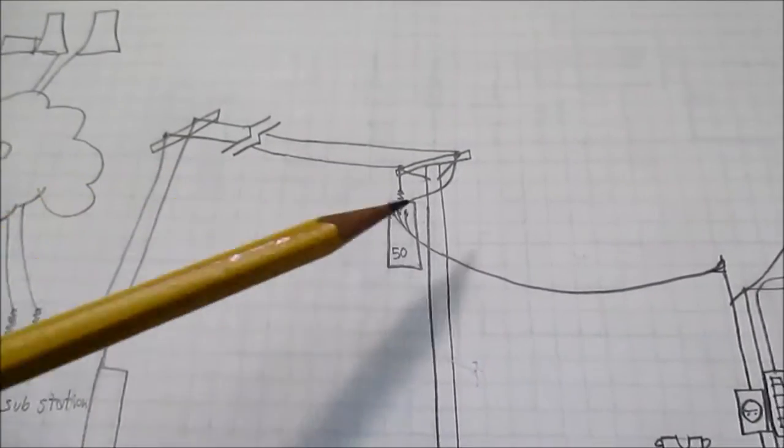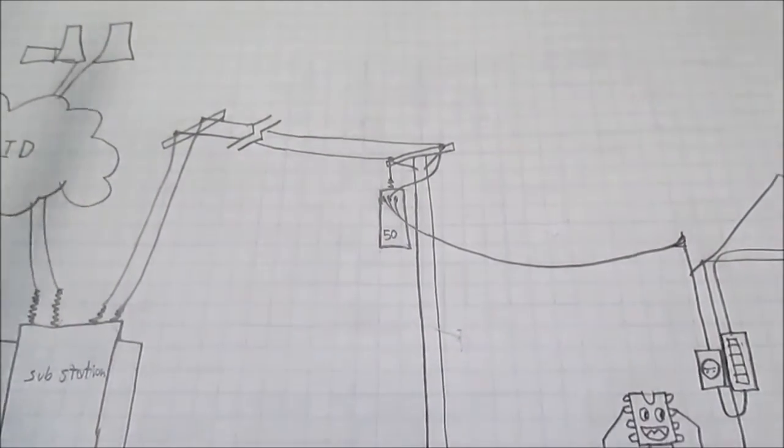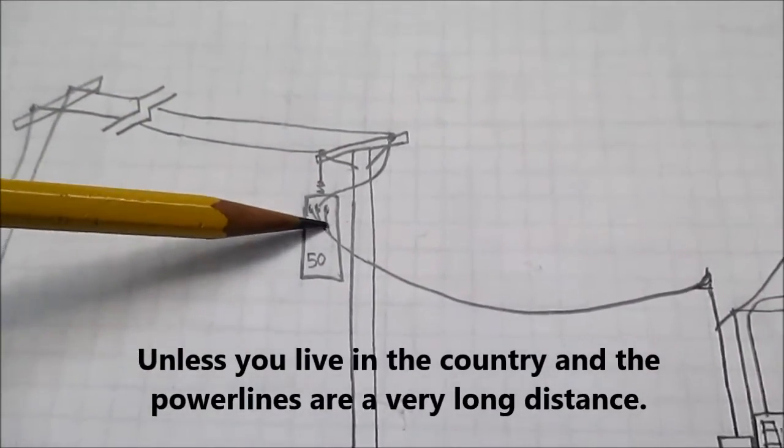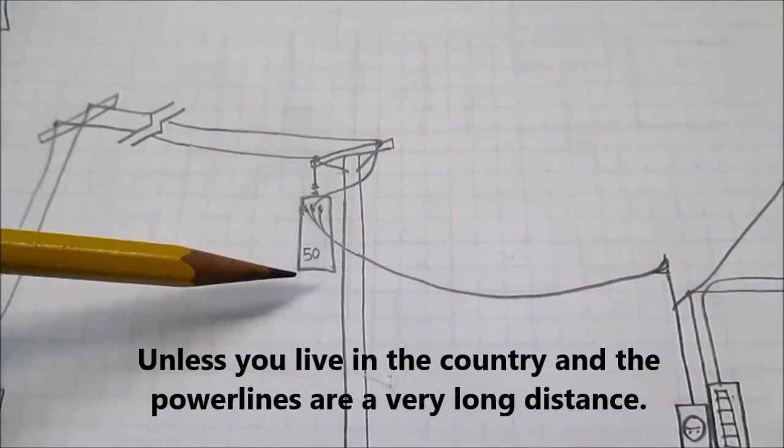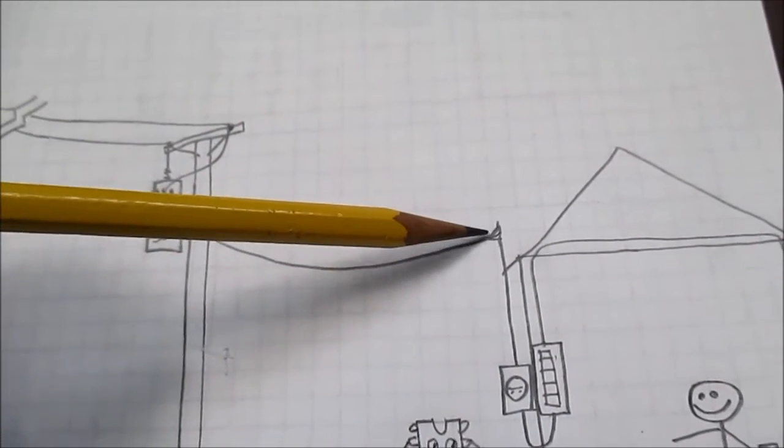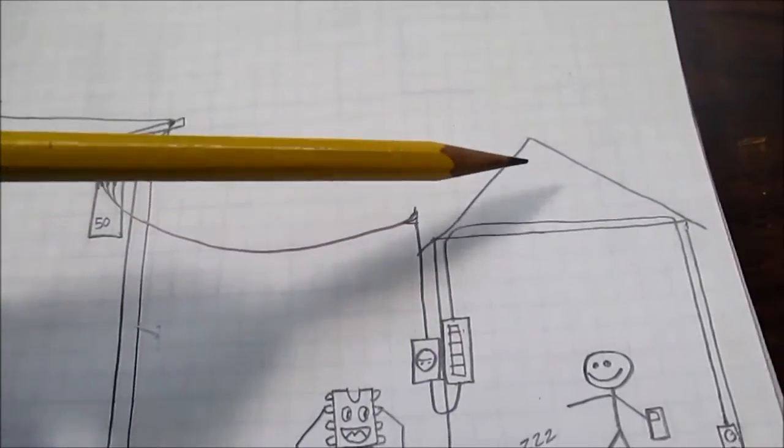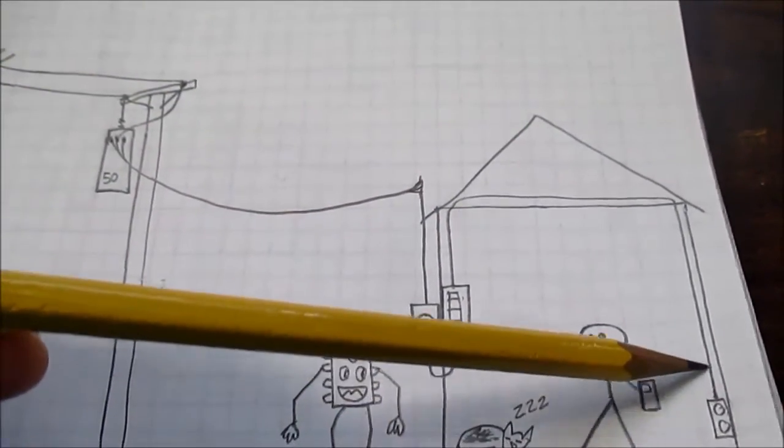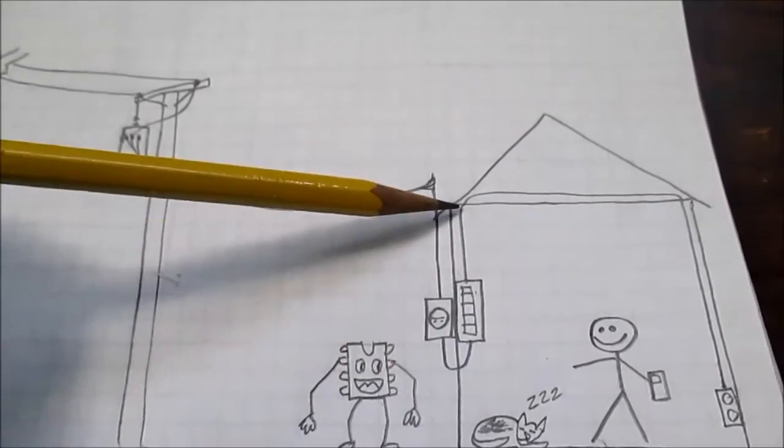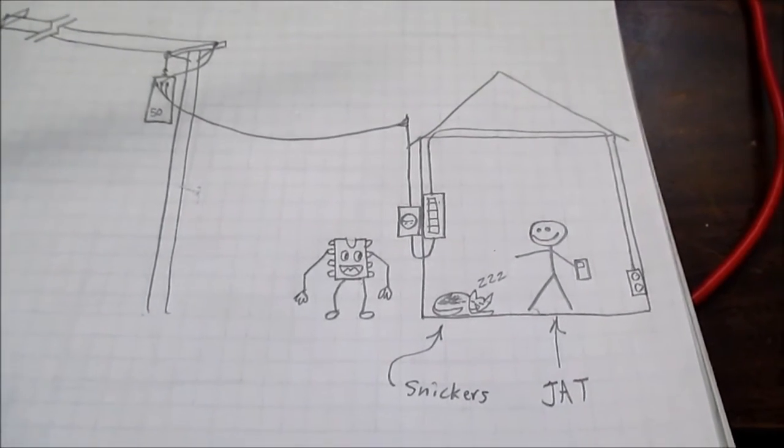But for all intents and purposes you can think of the point from the transformer on back as so low it doesn't matter in resistance or impedance. You know these transformers have very low impedance. What we're really measuring is the impedance of the wiring from the transformer down to the meter through the circuit breaker panel and through the house wiring. Now because the house wiring will have the thinnest gauge, that's where most of that impedance or resistance is going to lie. Alright, so without further ado I'll take some measurements.